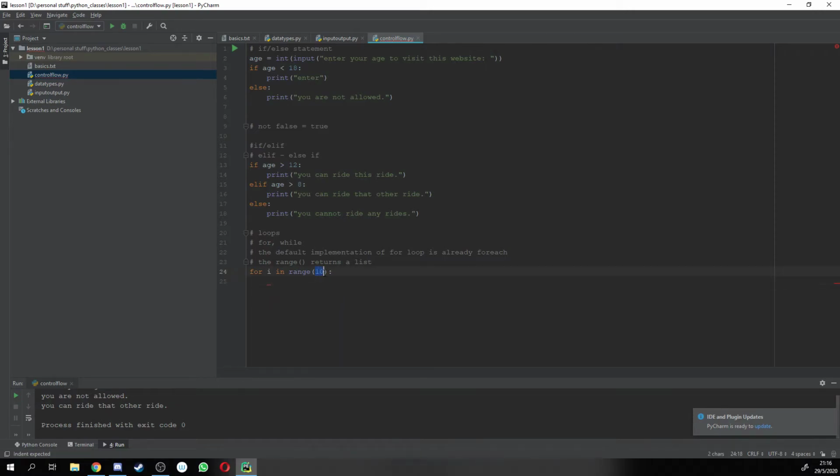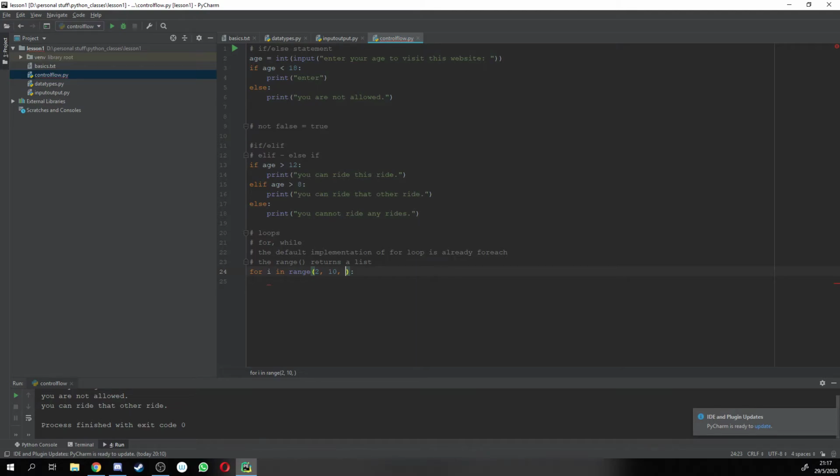And it actually can take in 3 values. The first one is your start number. So I can say I want i to start from 2, then end at 10. And then the last one is called the step, which is basically the difference between each element.